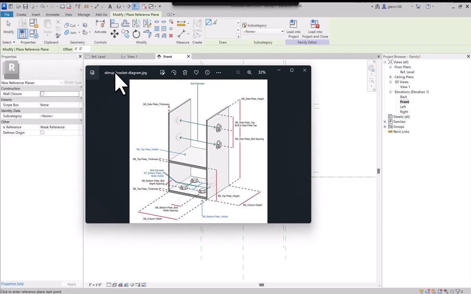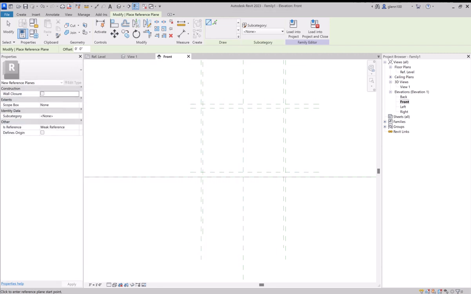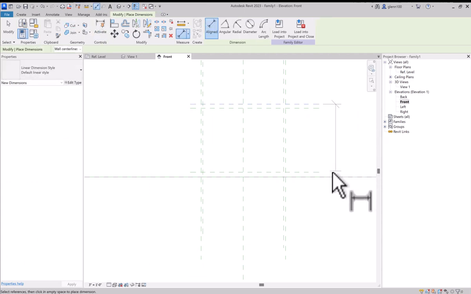The first thing we're going to do is the distance to this top plate. That dimension, they call that the top plate height. So I'm going to set that dimension in. So from here to, I'm going to hit the tab key and find that reference plane right there.